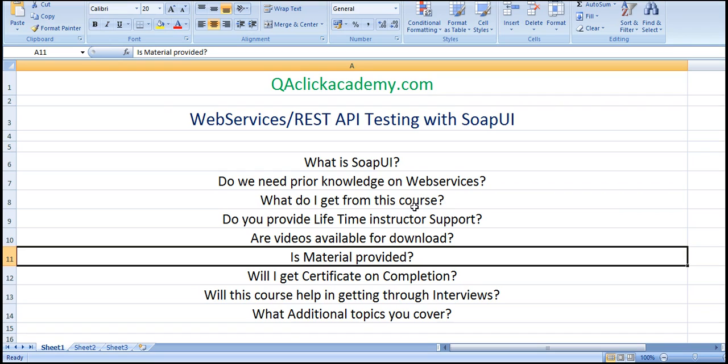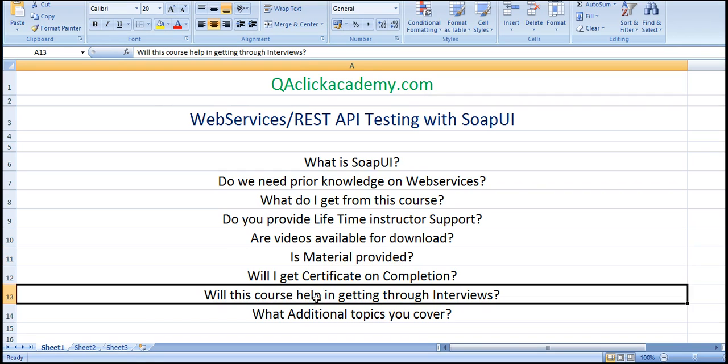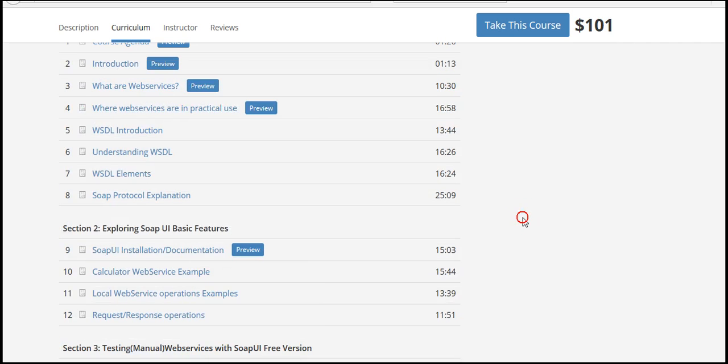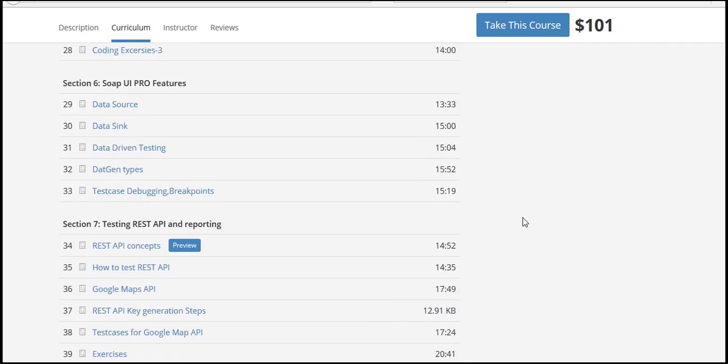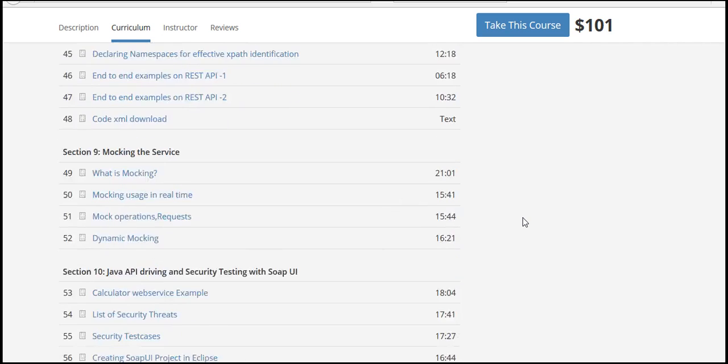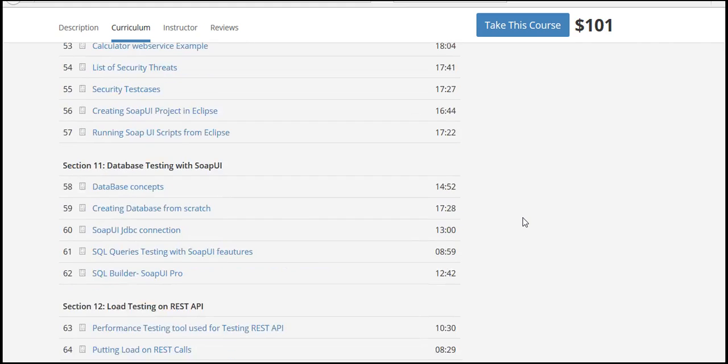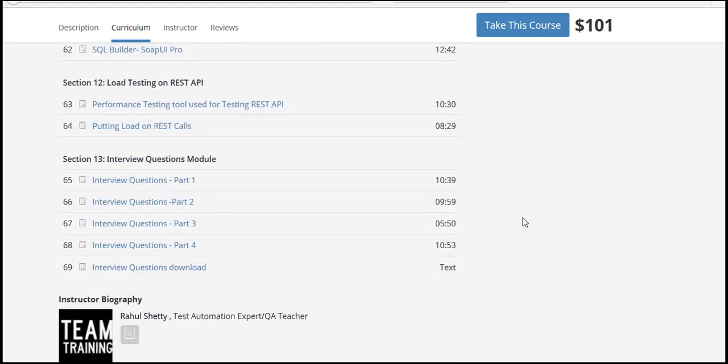And next, will this course help in getting through interviews? This is one of the common questions I get from the students. Once you are done with the entire course, you will have learned all the concepts and you will be ready to face any interview. But at the end, I have dedicated one section completely to interview questions which you might expect from the recruitment panel.